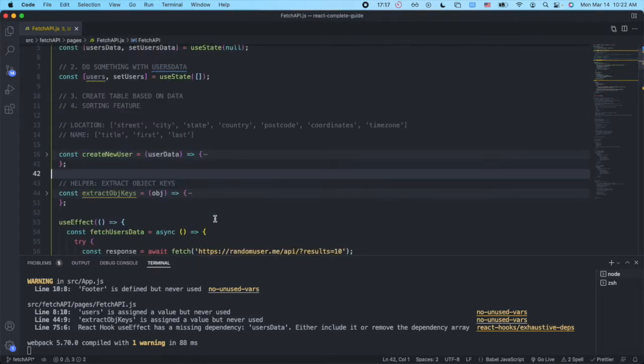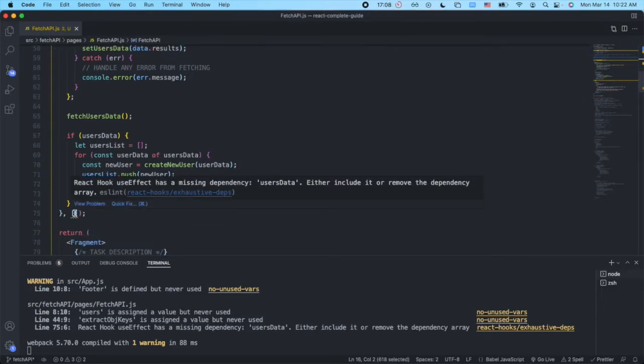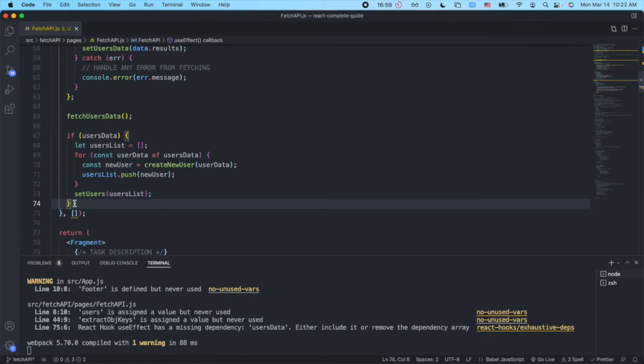So I create users, so I need some dependencies like users. If users data is here, users left, push.